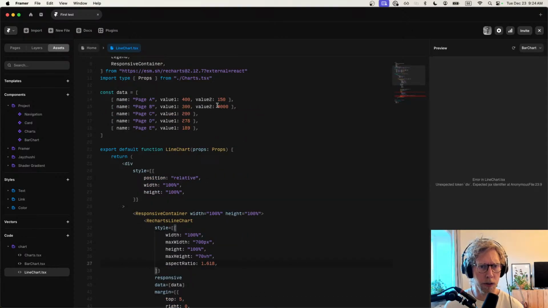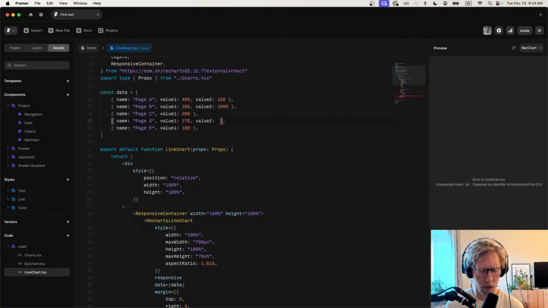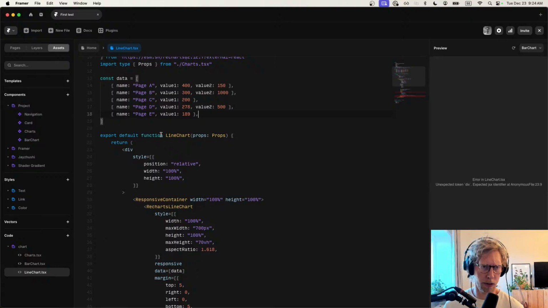And let's use the same data. So we have some examples here. Let's bring this down to 1,000. And then let's add value 2 here for 500 as well. Eventually, we're going to have to figure out how to pick these in the settings in Framer.